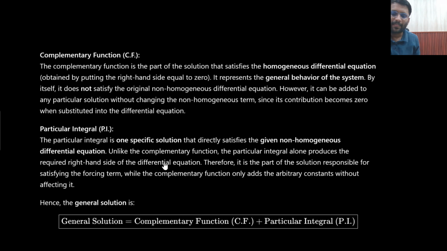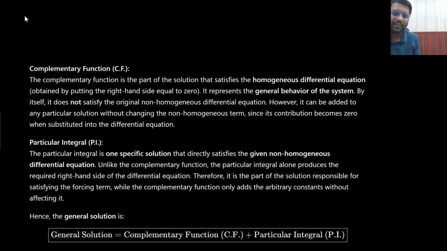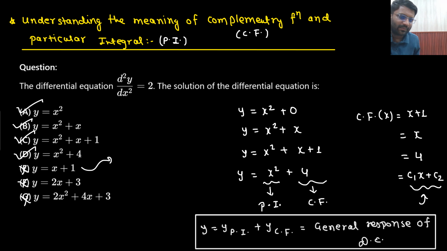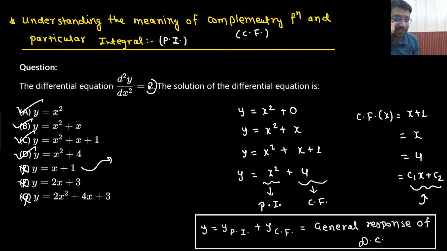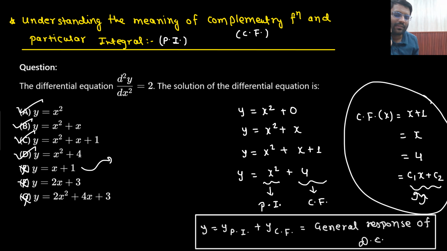What I mean to say is that these definitions and all, you will understand later on. So y_CF(x) came out to be C1x plus C2. When you double differentiate it, what answer are you getting? The answer that I am getting is 0. That means, sir, in the differential equation, in place of this 2, if 0 was written, then I would have got this answer. But sir, here 2 is written. If d2y by dx2 was 0, then I would have got the complementary function. But actually 2 is written.